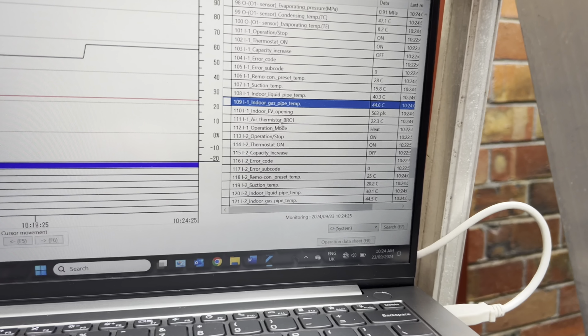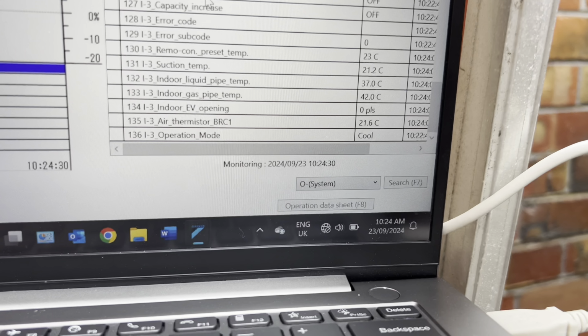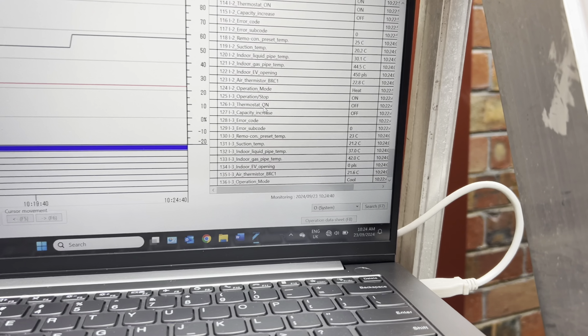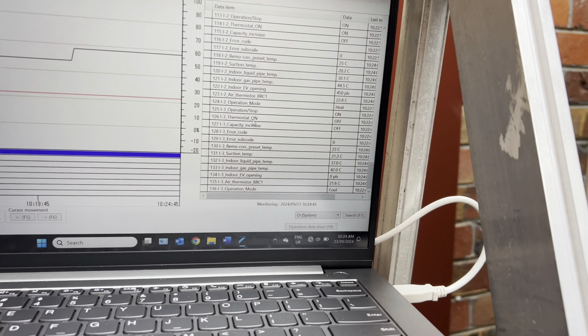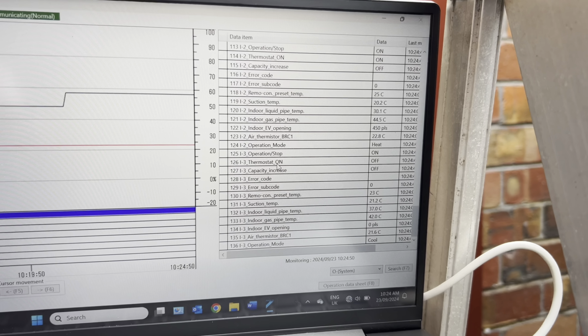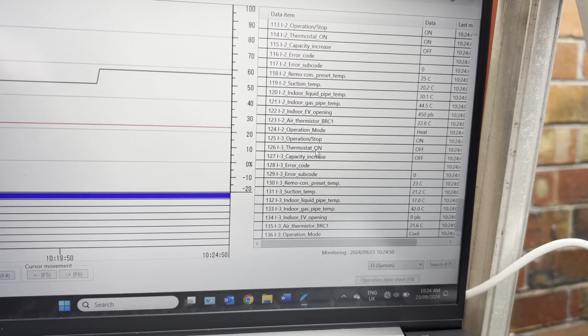Alright, basically what we're going to do is I had them all running in heating mode, and now I've just gone ahead and turned the 03 into cool mode. So again, if it's wired correctly, that one should start cooling, and then basically I'll turn that back into heat mode, the next one into cooling, and just make sure that we're seeing those pipe temperatures change accordingly, and that way we can confirm that the piping and the wiring is all correct.